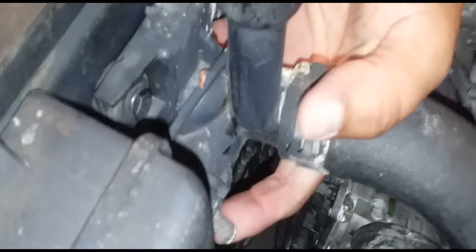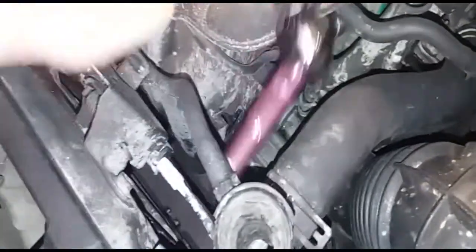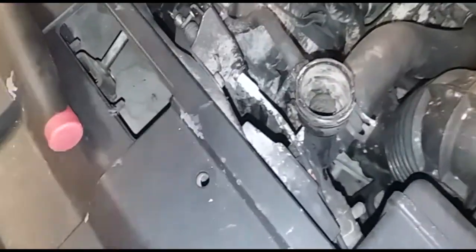All right, so you have two screws that you need to take off. One, two. I believe that's it. We have the replacement here. Yep, I just see two screws on it. All right, so let's go ahead and take off those two screws. Like I said, it's going to be a 10mm. So let's go ahead and break these loose, and let's just drive them all the way out.